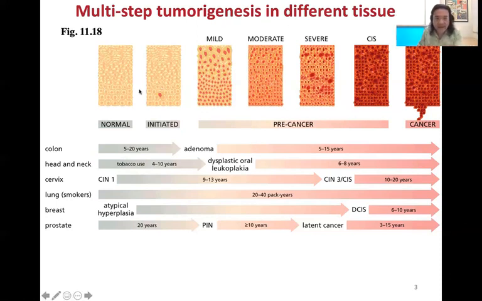And then over time, there's going to be one cell in here that gets a hit, let's say. So this cell is marked as red here, right? So this is the initiation of transformation, right? And then the next step would be maybe hyperplasia. So then this cell divides rapidly, so the population of cells becomes more and more represented by this single cell because the cell is dividing a lot more than its neighbors, right? So we say this is precancerous now.